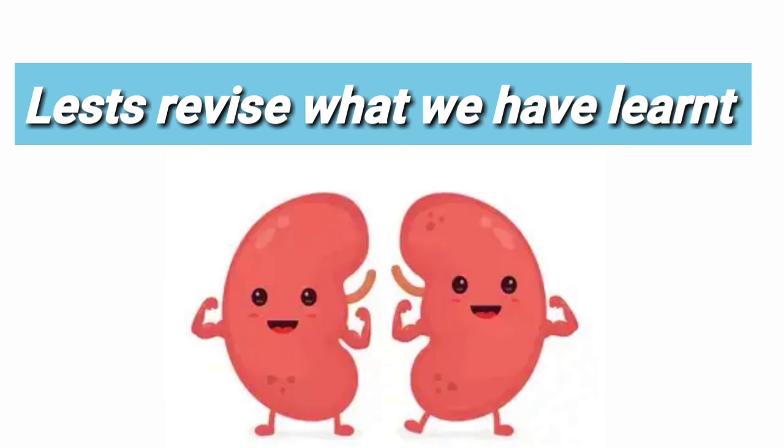If there is no evidence of tuberculosis in the form of a normal X-ray and PPD test, then you will start steroid therapy. In the first case, you will give a daily dose of 2 mg per kg per day, maximum 60 mg, for a period of 6 weeks, and then you will give an alternate-day dose of 1.5 mg per kg per day for the next 6 weeks, and then stop.